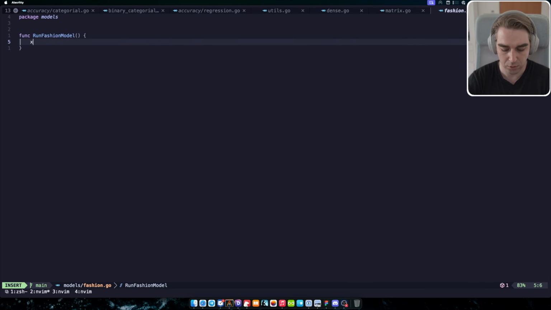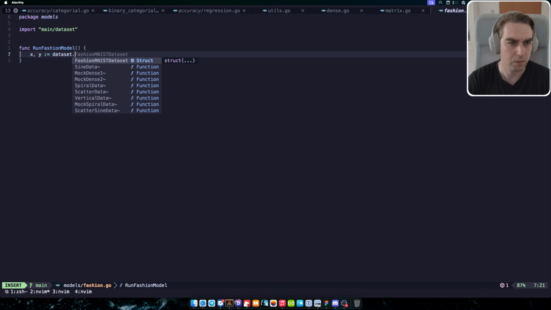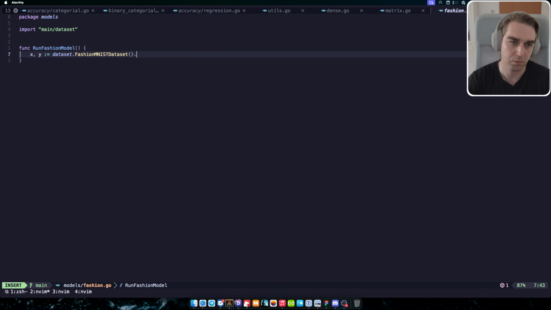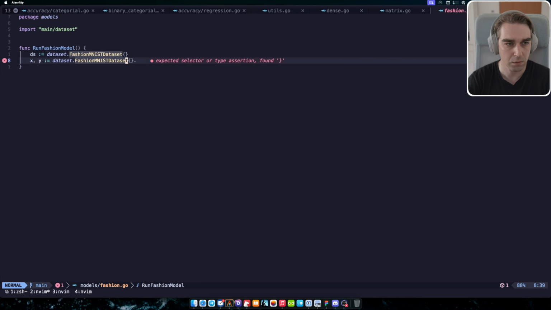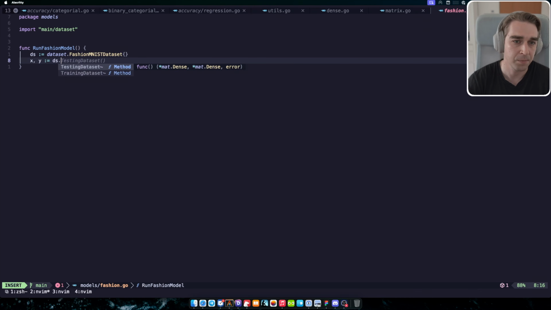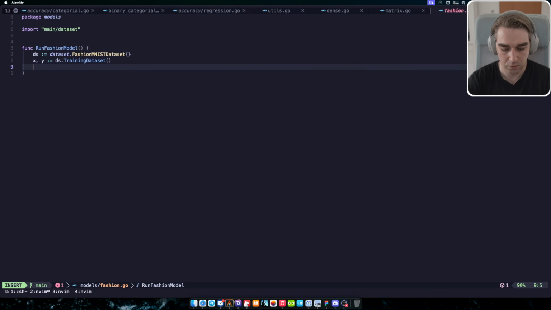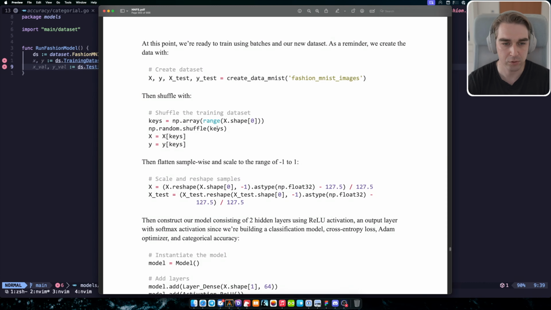First we need to take X and Y from the dataset fashion. DS is the dataset, fashion is the dataset, right? And X and Y we take from the DS training dataset, and val X, val Y are validation from the DS testing dataset. So far so good.